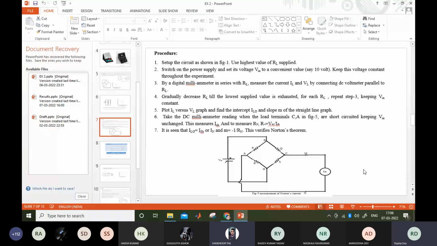If we connect a wire for short circuit, that wire also has some resistance, so it is not actually short circuited. So there are these problems in practical work. As you are engineers, in future you will be doing practical things. At that time you will find the basic difference between theory and practical. In theory, everything seems easier, but when you achieve it in practical values, things will be different. So that's why these will not be exactly the same, but you will understand that they are almost the same. That means it will verify Norton's theorem.